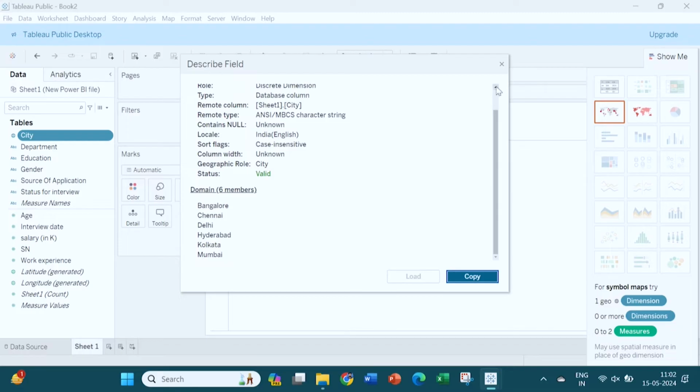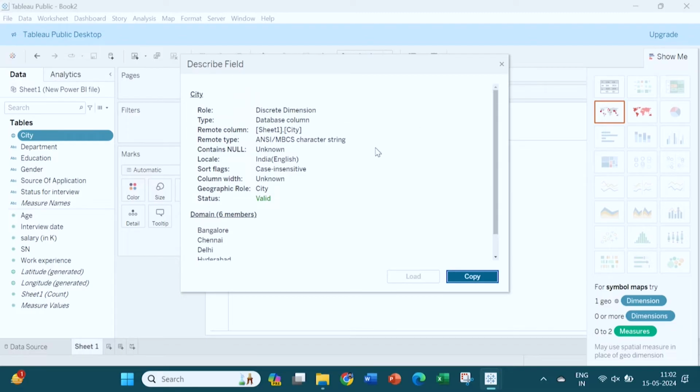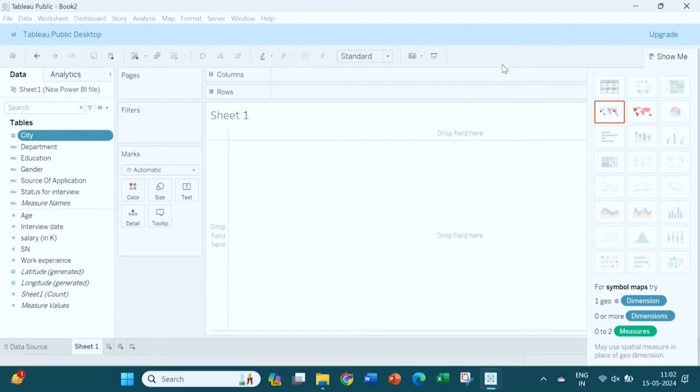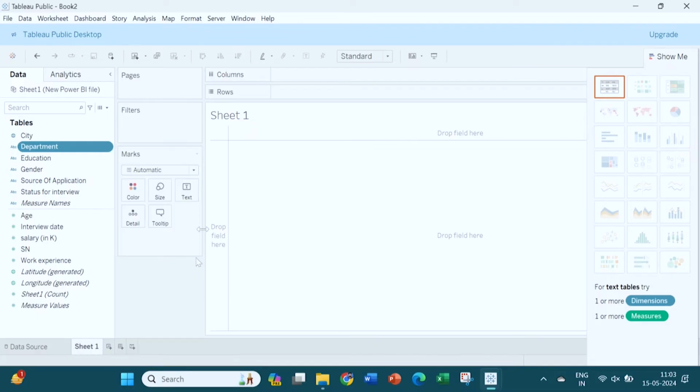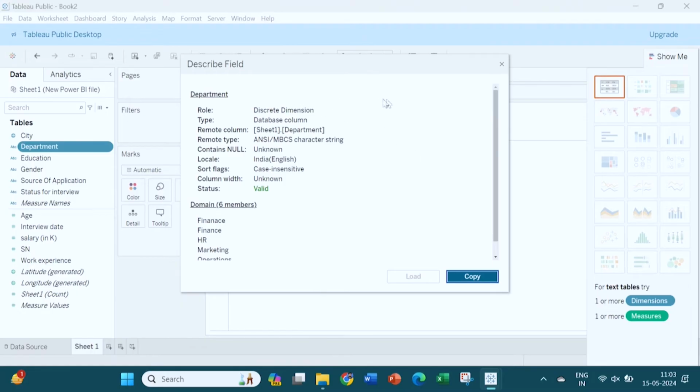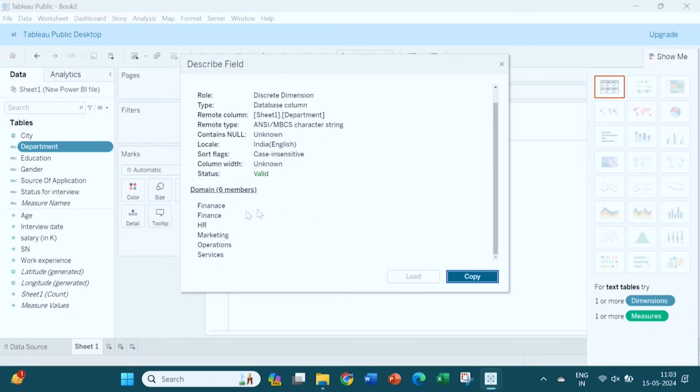So, if you want to know about a variable, like for example the city that I have taken, you can click on this and understand which type of variable it is, and whether the right information is uploaded here or not, right. Similarly, you can click on department, and if you want to make some changes, you can click on Transform and make changes: split, custom split, mark date. Whatever change you want to do, you can, right. In the same way, if you want to know the meaning of department, you click on this and understand it. It is a discrete dimension, and all the department names are there.